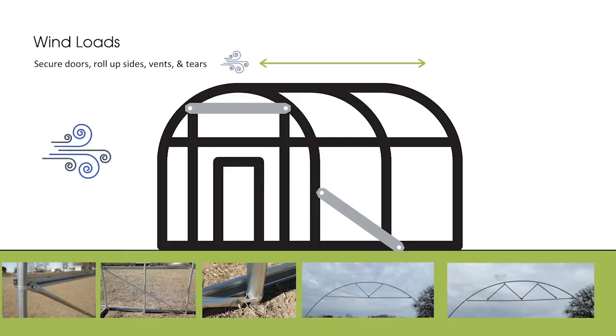We think of wind from side to side, but also know that it's going to do what's called raking — going from end wall to end wall — and that movement can be mitigated by diagonal braces from the hip board to the base board, either to the first hoop or, preferably, to the second hoop. It gives you a little more room to run. Do things like these diagonal braces and horizontal braces and truss components. Bootstrap Farmer has just completed production this week on diagonal braces and truss kits — it'll probably be another week or two before we're fully ready to release, but the need was there, so they're coming.